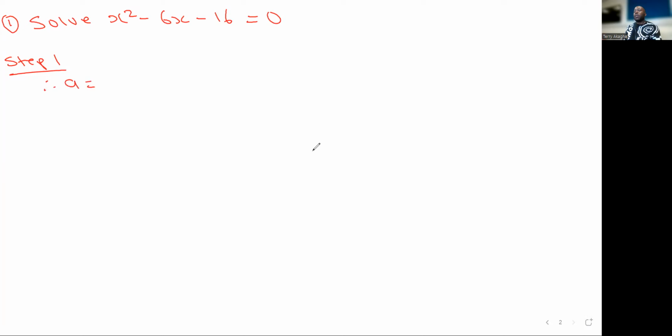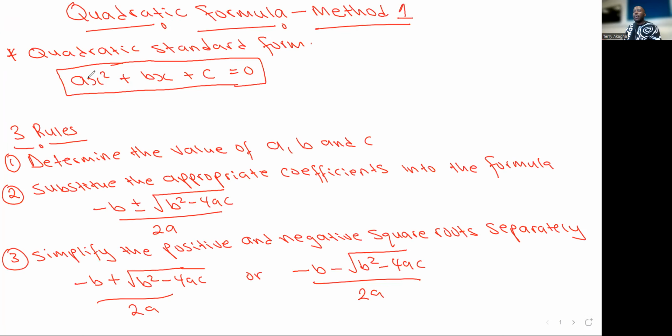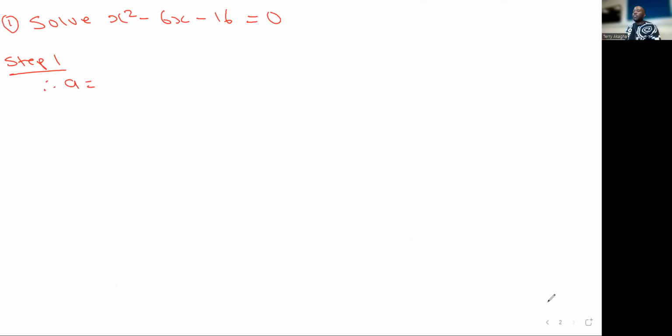So remember, A is the number in front of x squared, B is the coefficient or the number in front of x, and C is a free term. So that means in this case, our A is going to be 1. So remember, I told you in algebra, when you have something like 1x, it's written as x, or if you have something like 1x squared, it's written as x squared. So there's an invisible 1 there. It's very important. Okay, so we have our A now to be 1. Then our B is what?